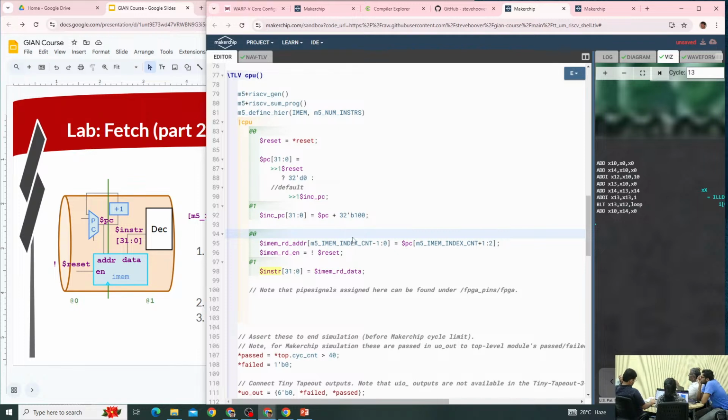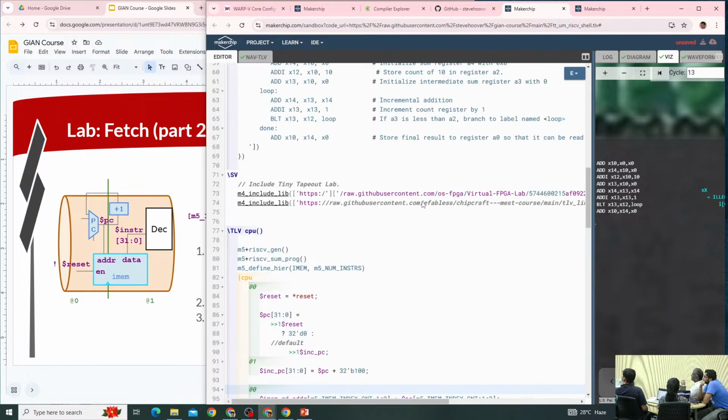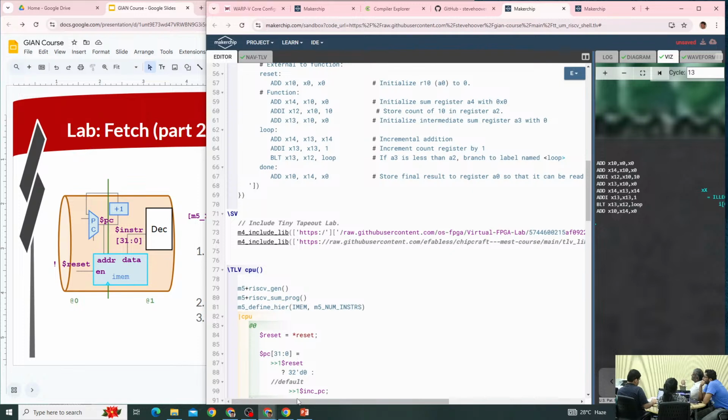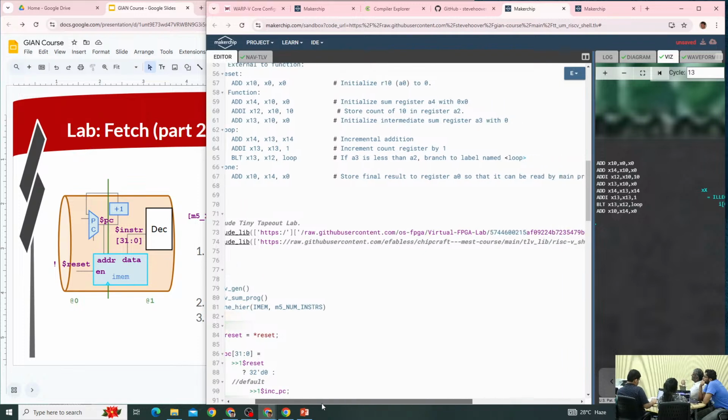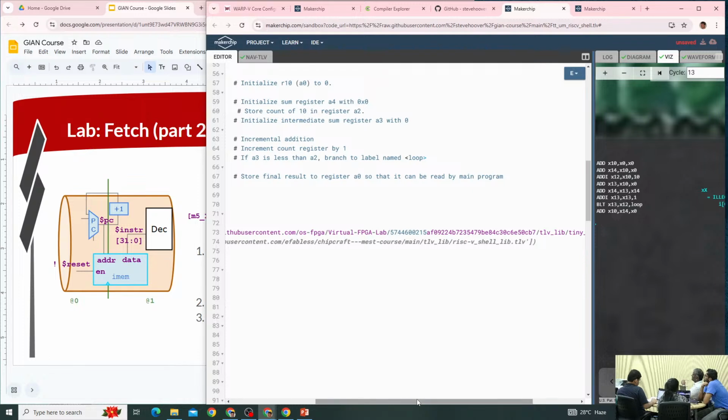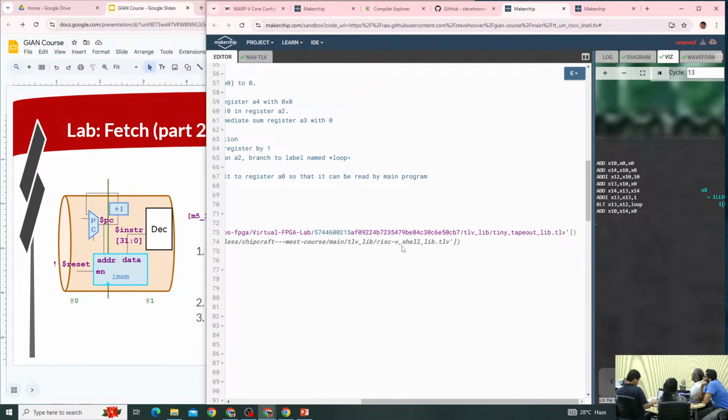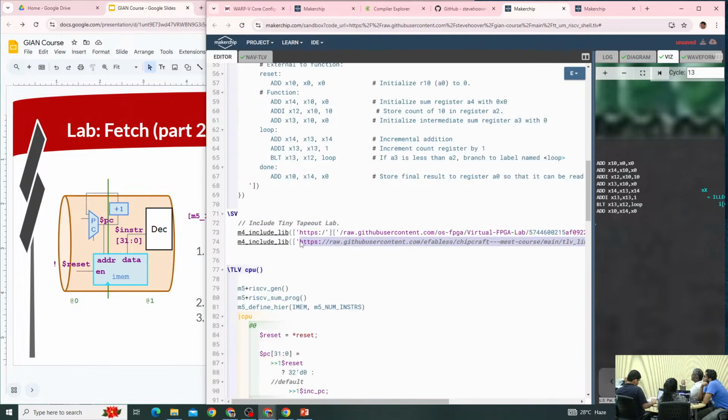Where does this definition come from? To be honest, it's hard to see. It's buried in a library. And once you go through the macro preprocessor, it's been processed. It's not visible. So, in all honesty, it is rather hidden. You would have to chase down the library to find it. We've got these two library includes, the first for tiny tape out, the second for the RISC-V shell. You'd have to open up this code and look through it. I'm not teaching the macro preprocessor, but after you include this, if you know what name to look for, you can print the value of this.